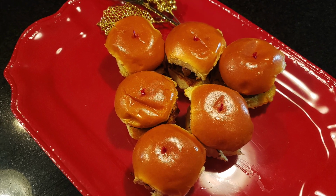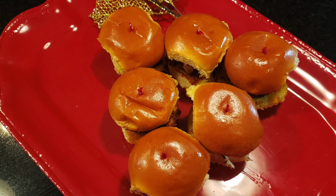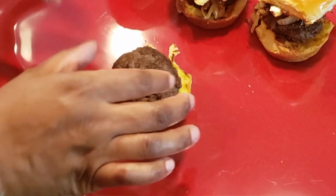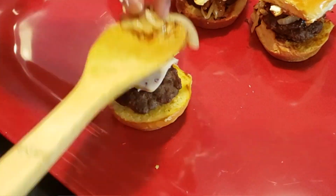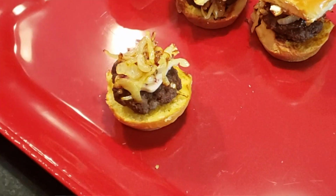These are a holiday-inspired slider, guys. These are just regular beef sliders, but you have just a little bit of caramelized onions on top, and it's topped with a cranberry white cheddar. It is so good. And the other option I'm making is still the same caramelized onions, but we're gonna be using some of that Boursin cheese spread as the cheese for the sliders.